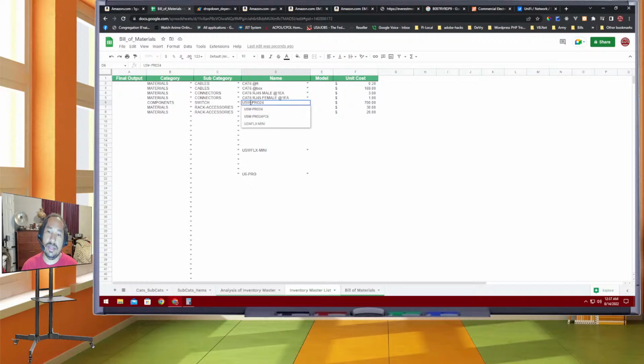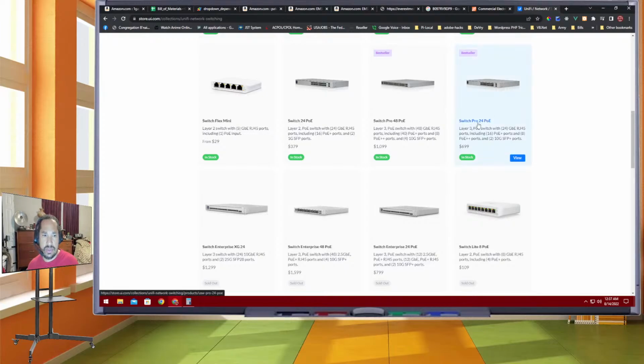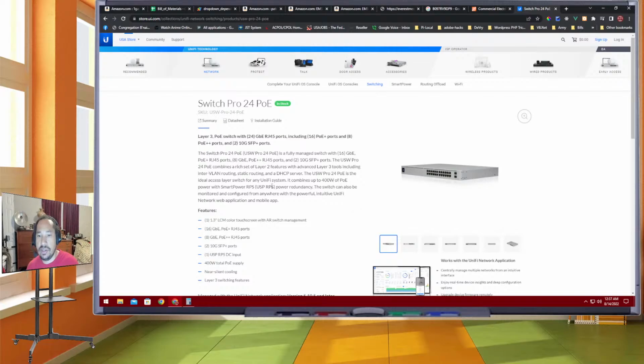Because you would want this switch to say something like Unify, what's the name of it? Switch Pro 24 port, or you would want the brand name to be Unify, right?